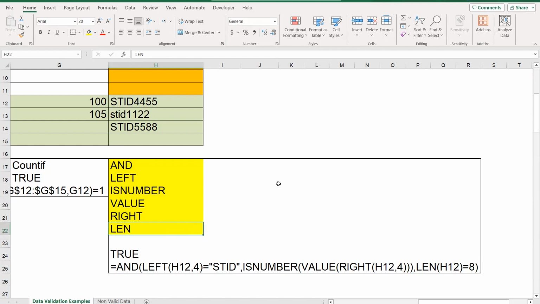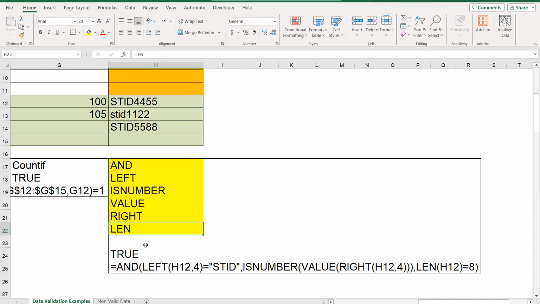Now, to build it, we can do the following. In this situation, if the formula is a bit complex or long in nature, I would rather build the formula outside the data validation rule and test it.